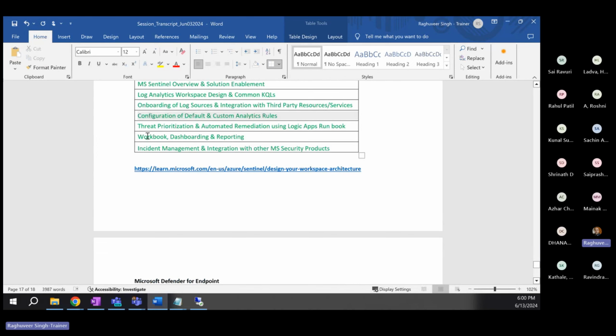Okay. So I've shown you the workbook, dashboarding, and reporting also. This is something that we will do tomorrow. First thing, we'll do custom analytics rule on Sentinel, and then we will also do some aspects of Microsoft Defender for Endpoint. And I am 100% sure that whatever you've configured today has taken effect by now. So you can go ahead and check it.